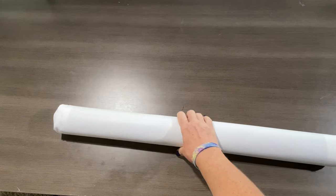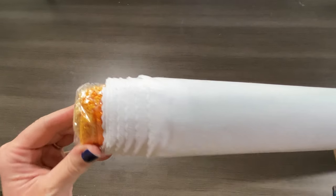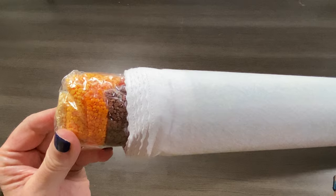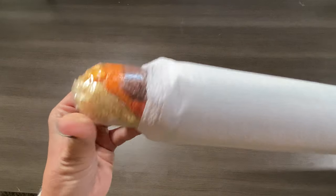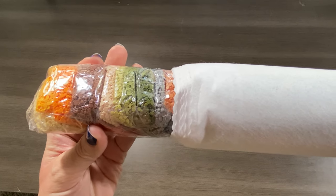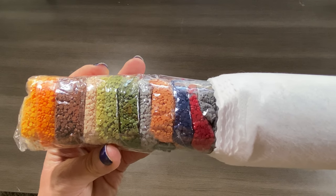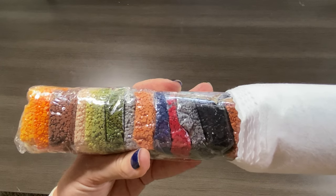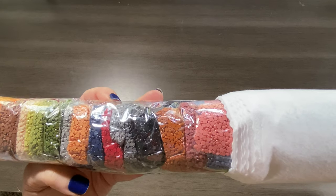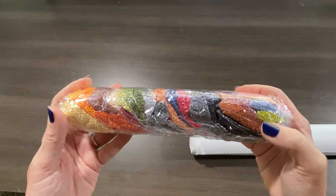Alright y'all, ready for the drill reveal? Let's do it! Oh, those are some fall colors — we've got some yellows and oranges and browns. Wow, look at this! Sometimes when I open up the pack I see the rhinestone and the ABs first, but I haven't seen that yet. Look at these colors — I love them! Got a little bit of pink. I wonder where that's going to go. A little bit of lime green.